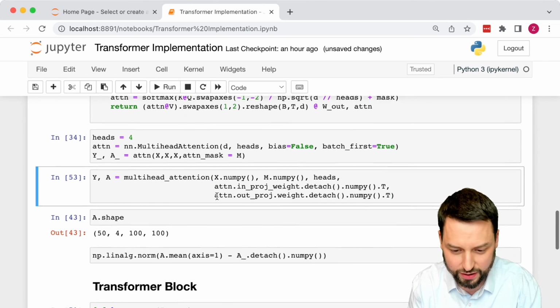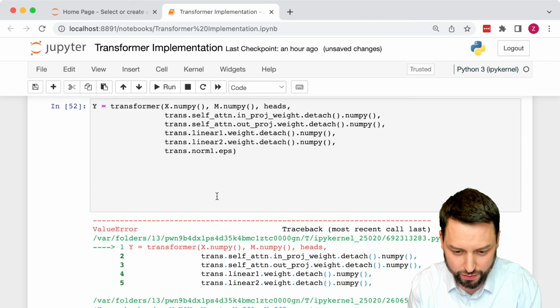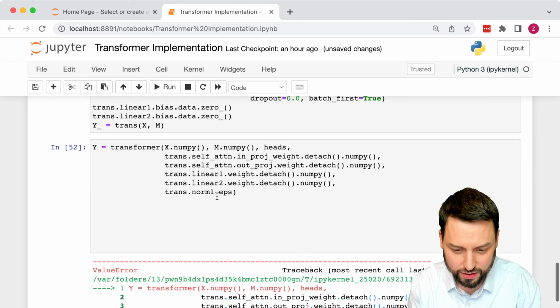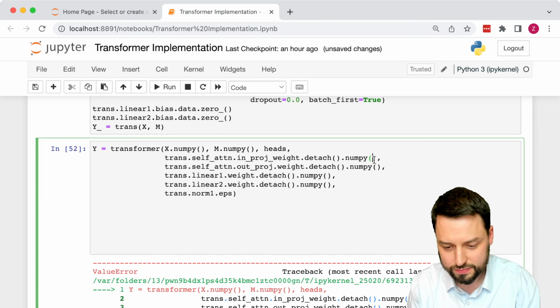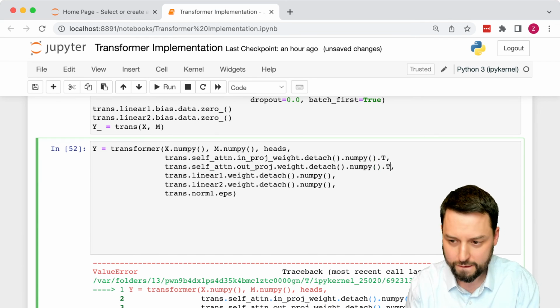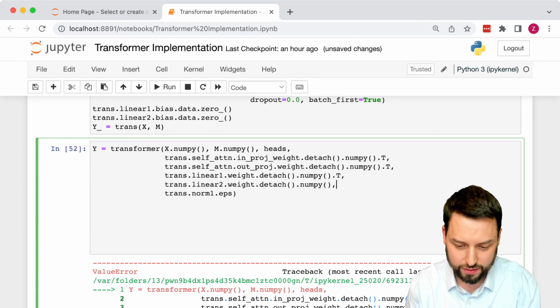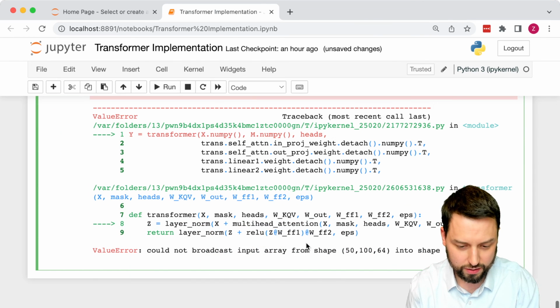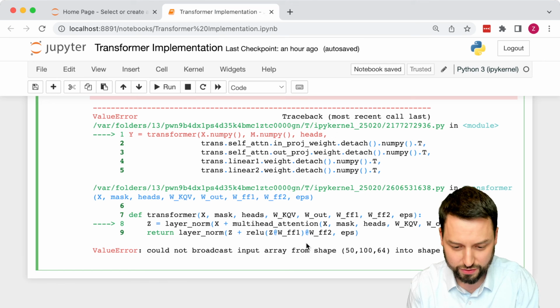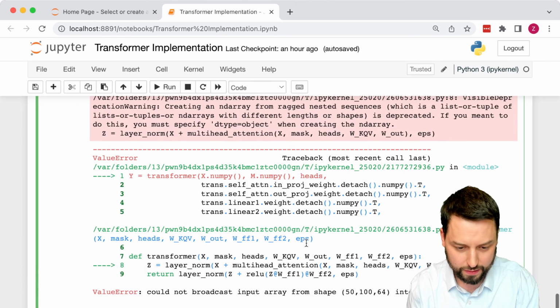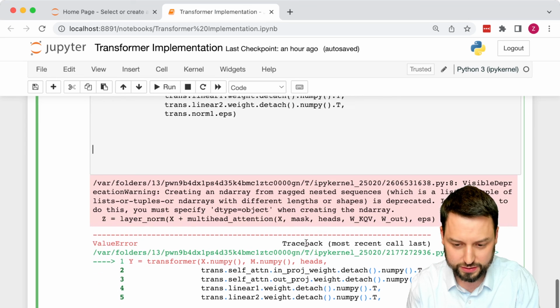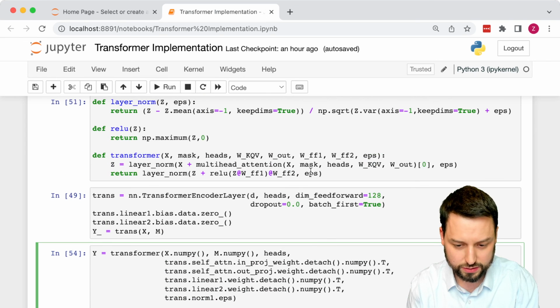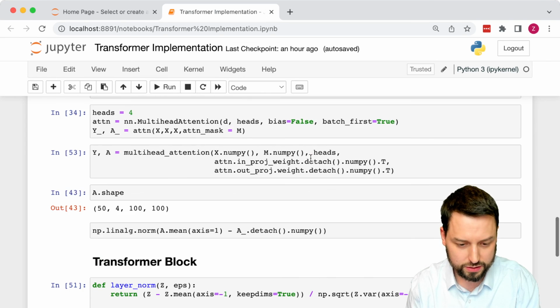That was working fine. Did I pass the wrong weights in? Oh, right, transpose them, all my weights. Okay, still causing some issues. X plus.